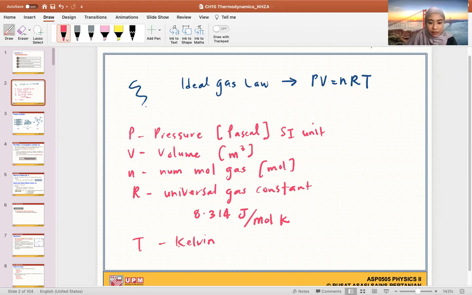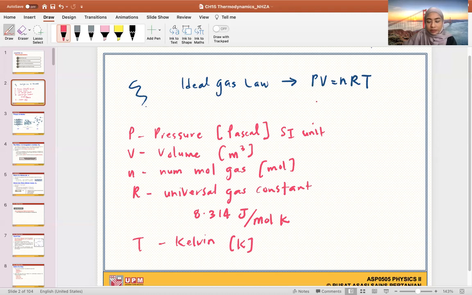Later we will check again. Temperature is usually in degrees Celsius, but for the ideal gas law, we will use Kelvin, which is K. Always Kelvin for this chapter. Okay, moving on. Wait, is it always for this chapter? For heat. Okay, never mind, keep that in mind for now. But for this equation, T is Kelvin.